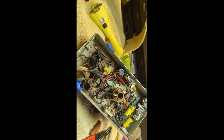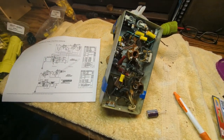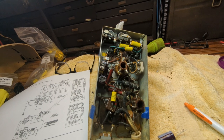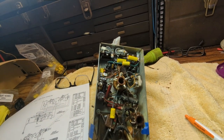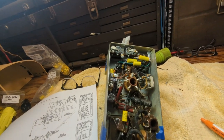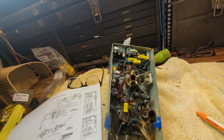So, nighty-night. All right, welcome to day number 3 of working on the Zenith Radio Nurse. And continuing from yesterday, I'm working on the transmitter unit, which has the microphone, and I did some sleuthing. I asked both my friends from the museum as well as some people on the radio forum what these could possibly be. And after they told me what they are, it totally makes sense, because I did a little more research about how microphones work, a subject I know nothing about.